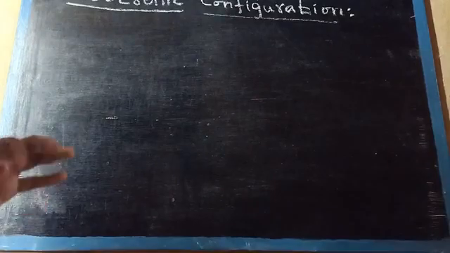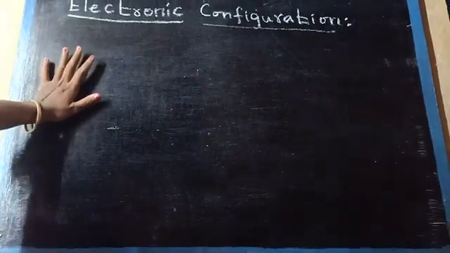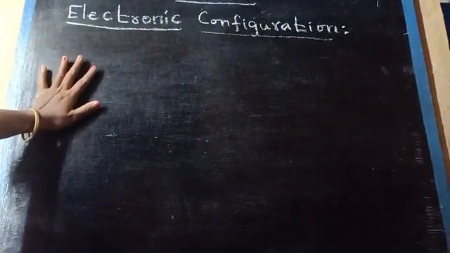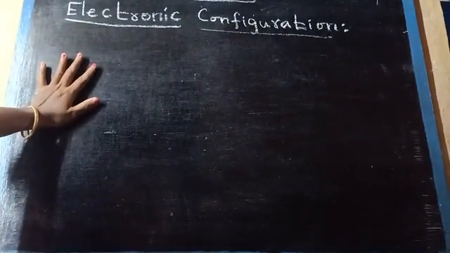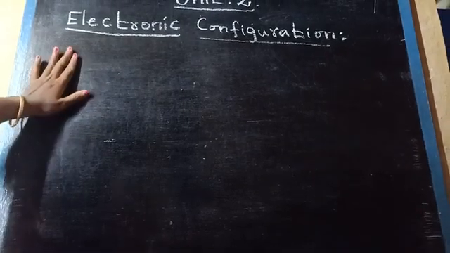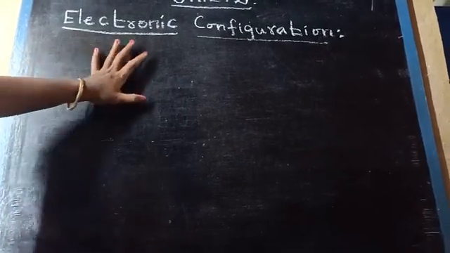Now I give the practice: the first 10 elements in the periodic table, and how to write the electronic configuration. Children, if you practice nearly a minimum of 2 or 3 times, you will feel it very easy. You can say the words, I know very well. Whatever element I give, you can write the electronic configuration. Okay children, now go and see very clearly.